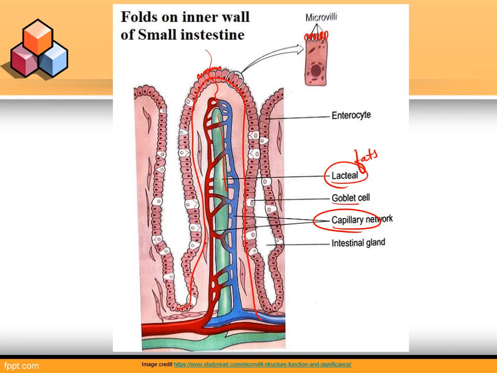Goblet cells are going to make mucus because you can imagine that if I've got chunks of food sliding through here all the time, we're going to dig up these cells pretty fast. So lots of mucus is made just to protect the small intestine wall from all that stuff going through the small intestine. Despite the very hard work of our goblet cells, we do actually replace the inside of our small intestine just about every 3 days.